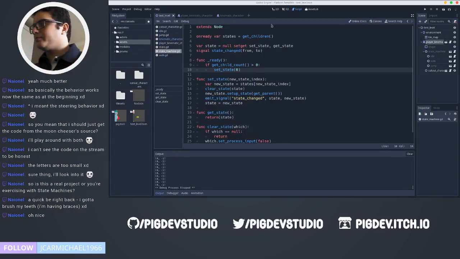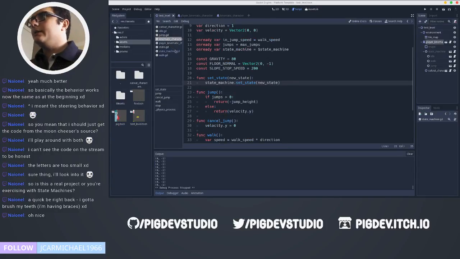So for instance, let's try to make this set state be something like a resolve state.